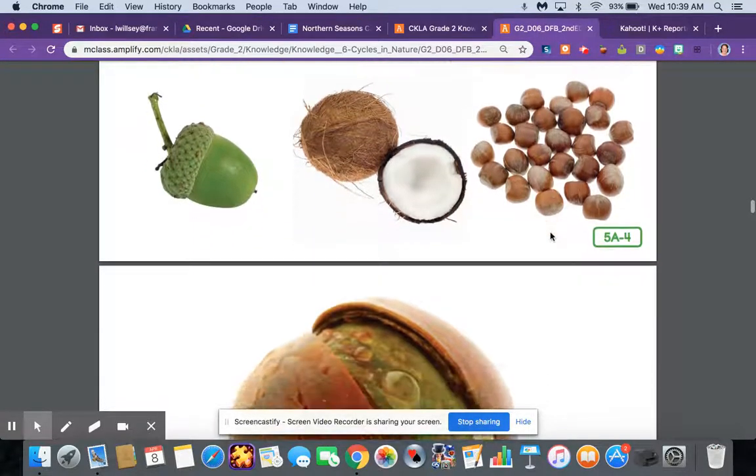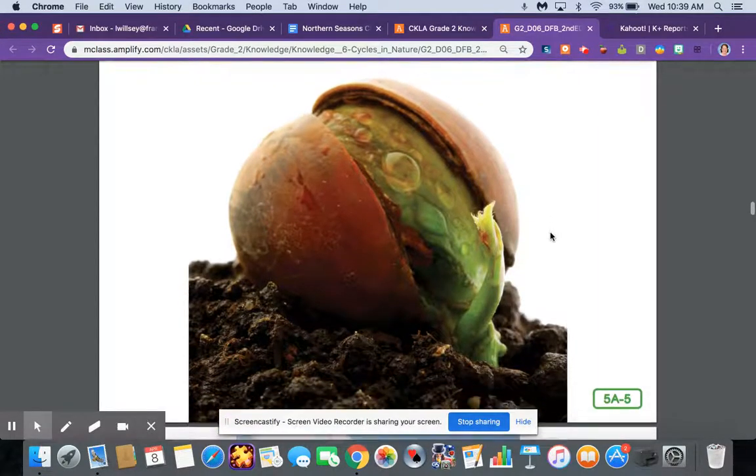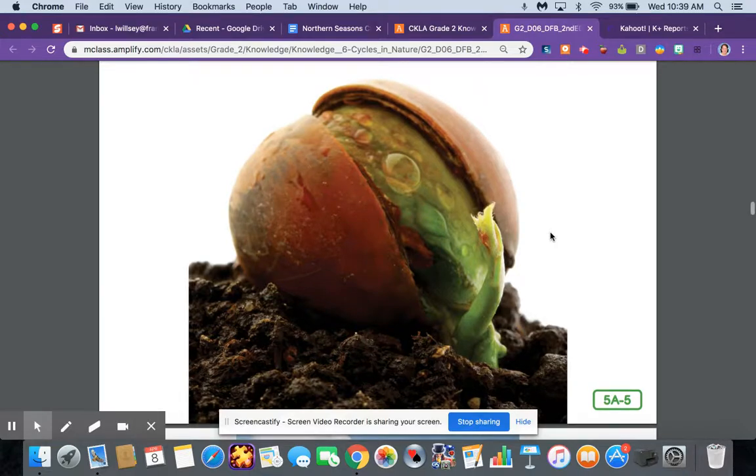Once germination begins, the seed produces roots that search for groundwater. The word groundwater is a compound word made of the word ground and the word water. What do you think it means? Did you guess water that's in the ground? Good job. As they find water, the roots hold fast in the ground and the stem grows up toward the sunlight. Tiny seed leaves open and use the sun and water to make food.